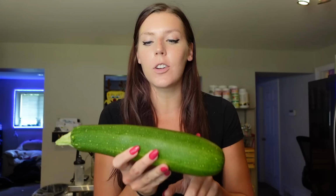So I'm starting off by just shredding my zucchini. I need to shred it for all three of the recipes. So I think that I might have enough for the first two that I'm doing today, and then I might have some extra I can save for when I make the fritters. All I'm gonna be doing is taking this and shredding it with this. So I'm actually gonna do the thicker side because I kind of like the bigger size zucchini, especially for the fritters, but it kind of bakes in the other recipes, but I don't know, I like when you can kind of still tell there's zucchini in it, so I do it a little bit thicker.